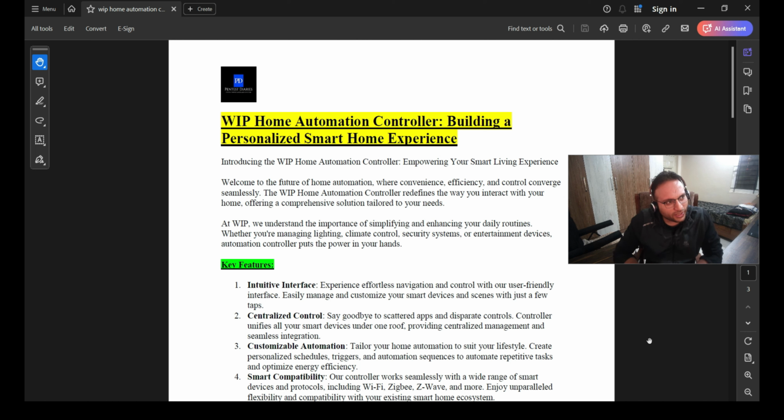So what exactly are home automation controllers, and how do we build a personalized small smart home experience? I will give you an idea about how exactly this concept came. Earlier, a few people tried sensor-based stuff, like turning off lights with a sound, and turning off the light and the fan with a sound as well.